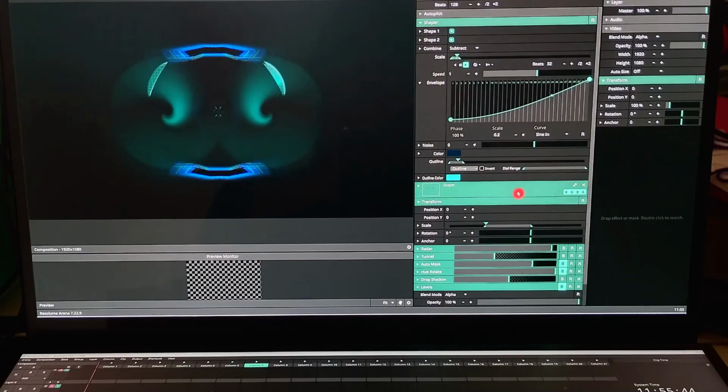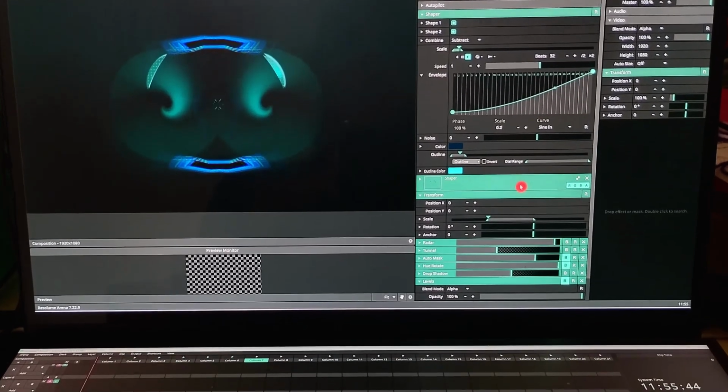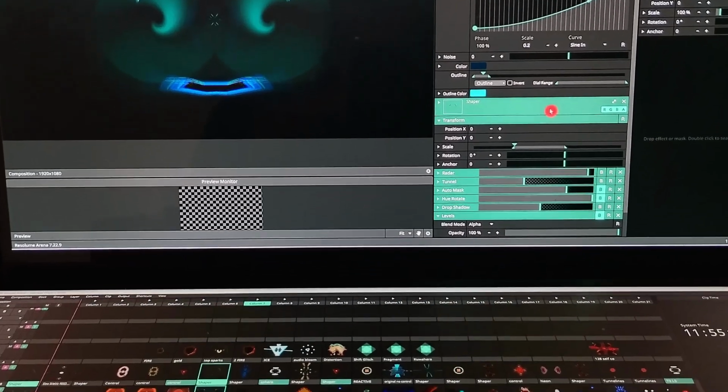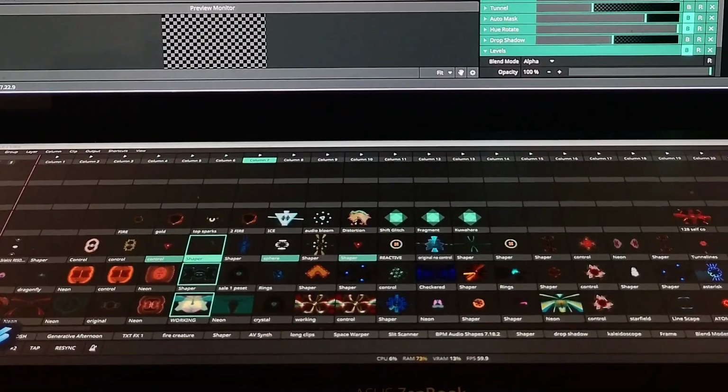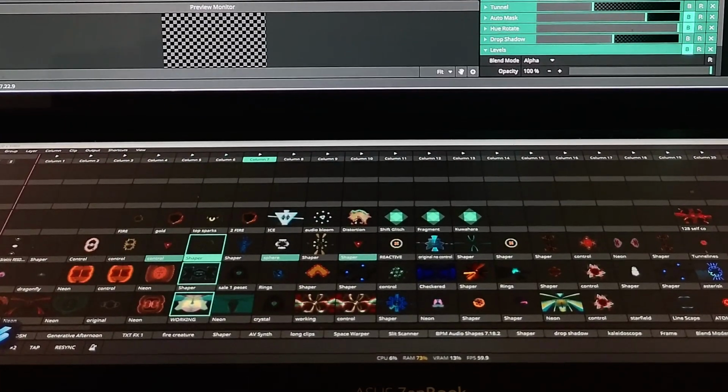I normally use an Asus ZenBook Pro, which has got two screens, as you can see in the image, so that I have the whole grid to trigger my clips in my smaller screen, which is actually touch, which makes it extremely handy because I can see exactly what's on each one of the clips and trigger it.